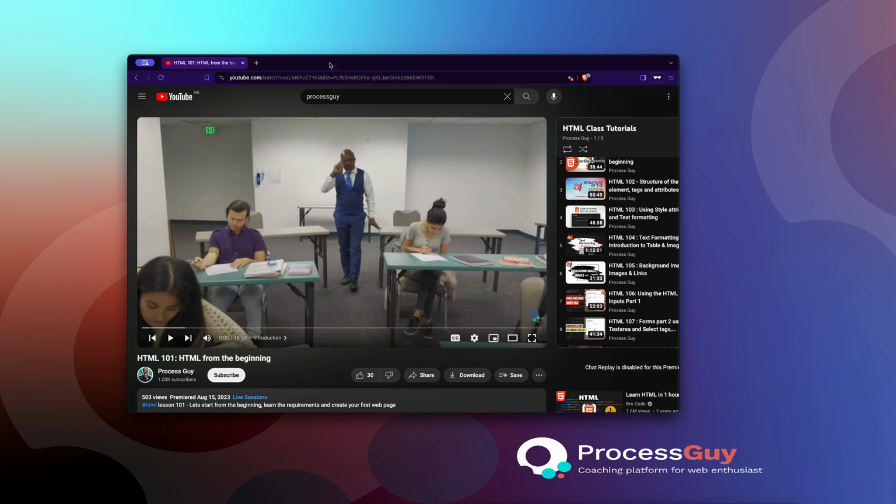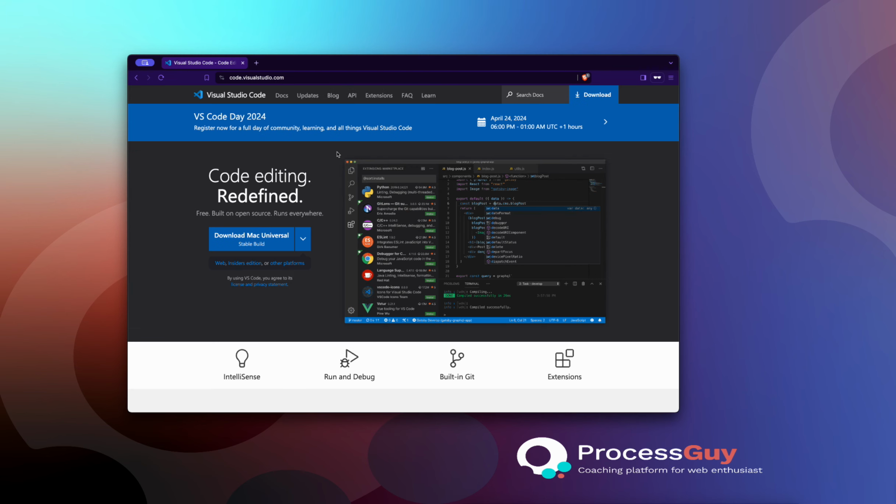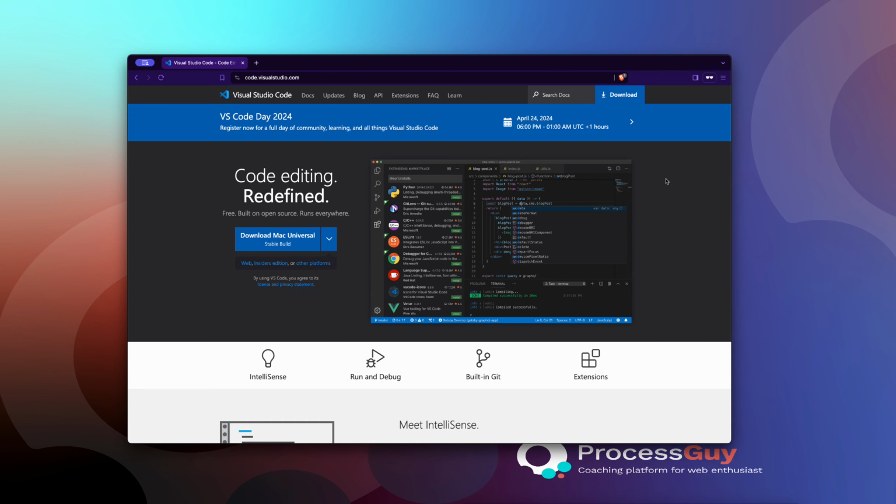Most of you guys were asking me what are the things that we need. I can't just be throwing things at you. I wanted us to have it in class like this. So what you need is what we call an IDE. An IDE is an integrated development environment. So let's look for the IDE. The IDE is VS Code. VS Code is what we are recommending. There are so many IDEs out there, guys. We're not just fixed on this one. But what we are going to be using throughout this course is Visual Studio Code.